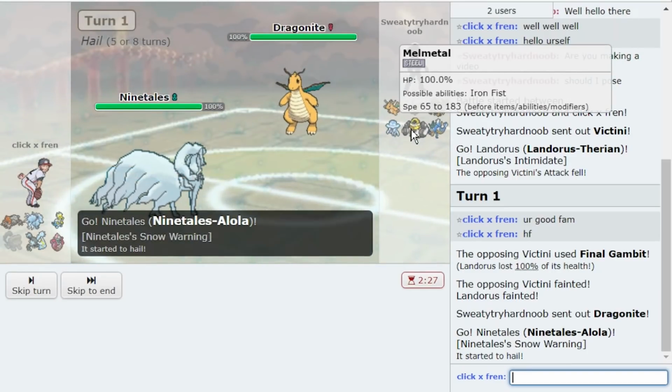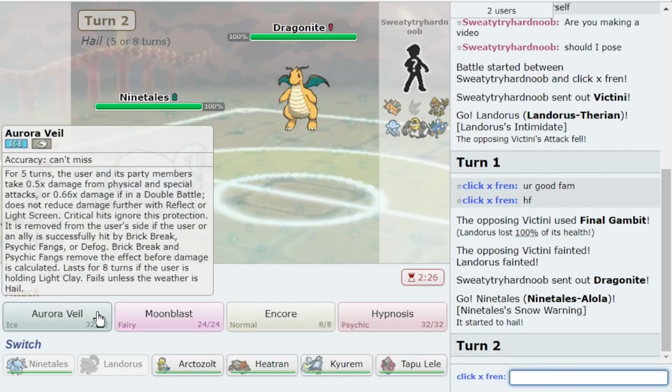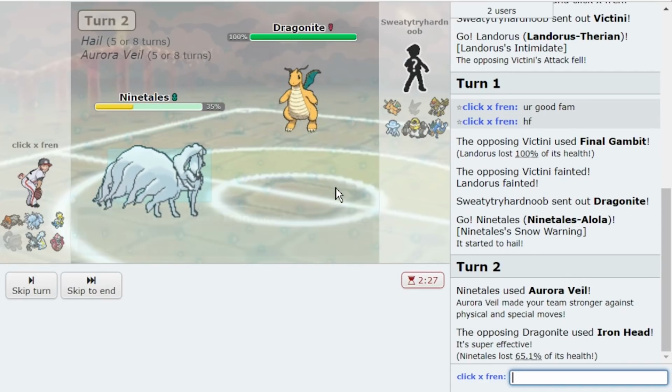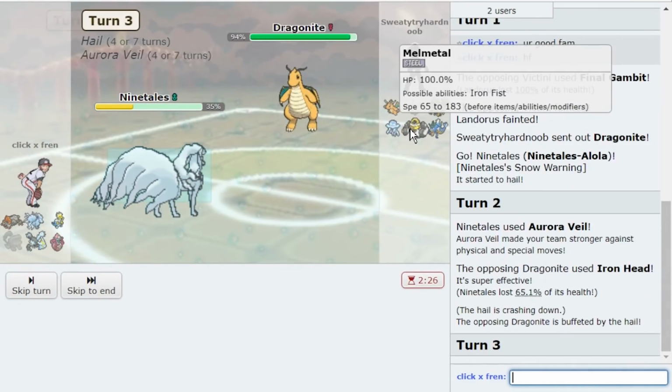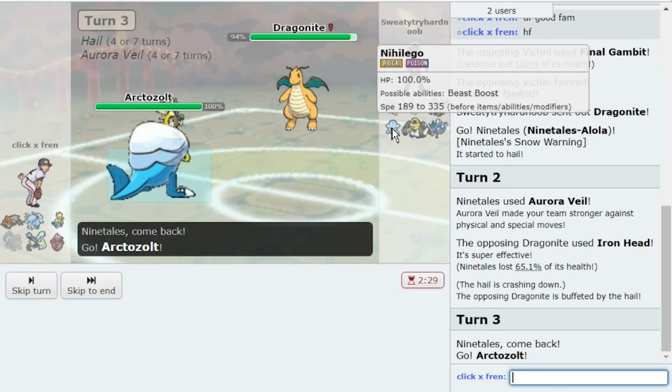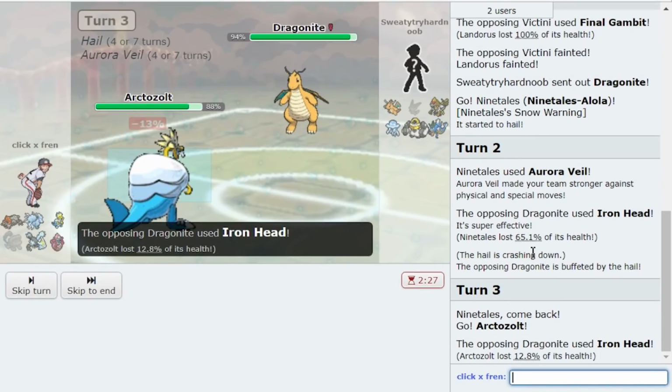So that was odd. I was actually expecting them to go Melmetal, and I was going to switch, but we'll get up Aurora Veil here. What the hell, man? Why is that your set? Time to use my Arctozolt now. It won't die to one hit under Veil, but damn it, why are they running Iron Head? I feel like I played this guy before.